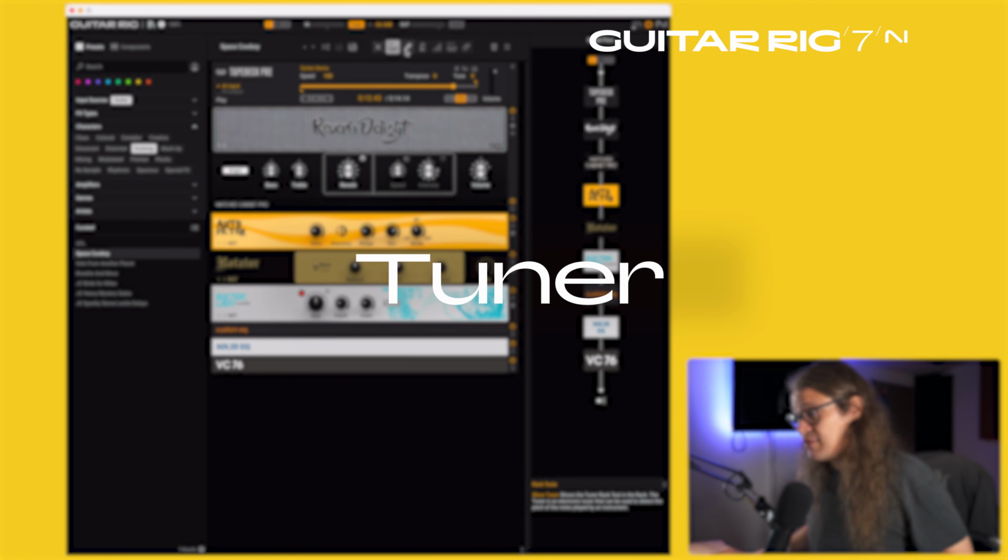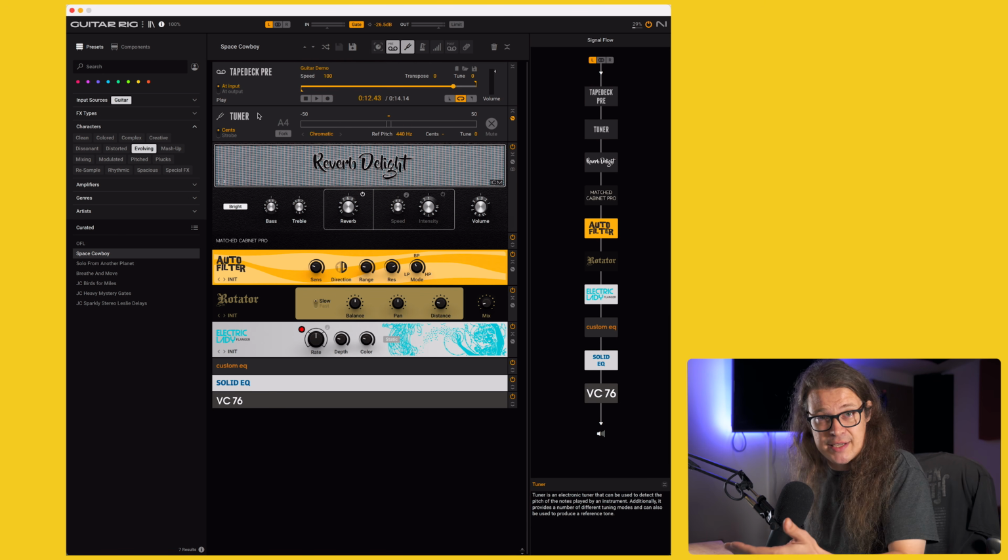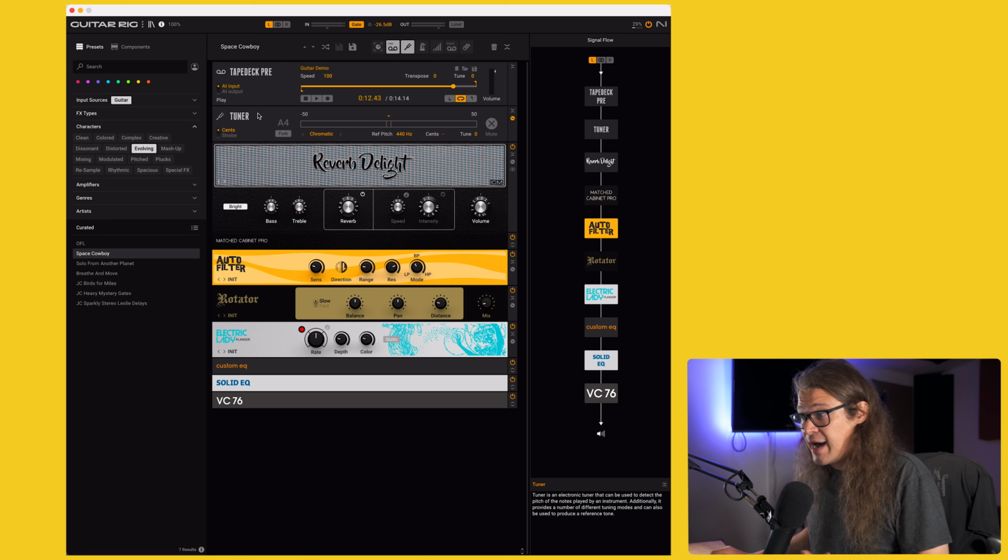Speaking of tuning, you've obviously also got a tuner up here as well, and this is going to just read whatever the input is that you've got. So if you're playing your guitar, it's automatically going to read. You can set your reference pitch if you're not necessarily working at 440 for whatever reason. You can actually play a concert A if you click this one, or you can change that to be whatever note you want, and then you can tune to that. So it's quite an all-encompassing tuner. It's a utility part of the application, but if you're not in tune, then you're not really anything, are you? So although it's a small part of it, it is very important.